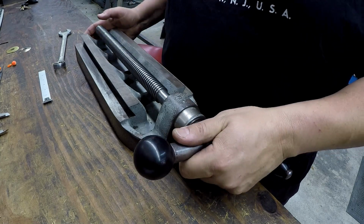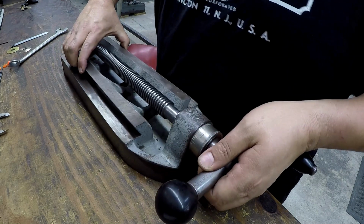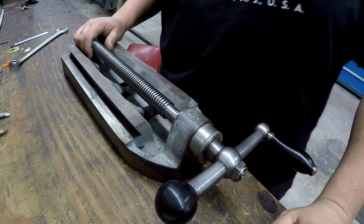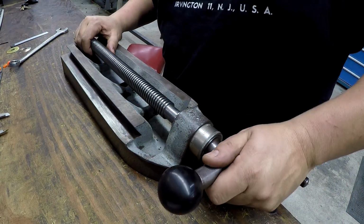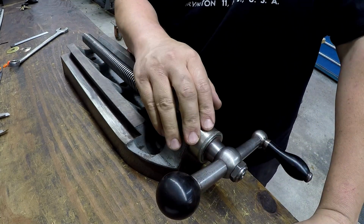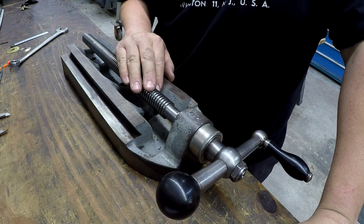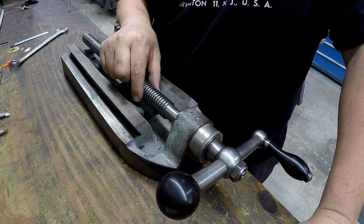Well, I think I'm going to consider that a fix for now. I'm happy with the way that this is turning out right here, so we're going to leave that alone. I think that washer that I made is going to work out just fine, that thin one. All right, so next step is machine a new nut for this right here.